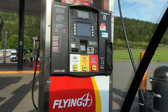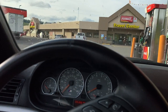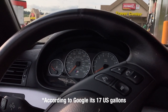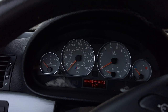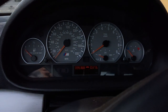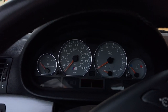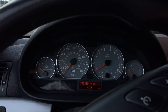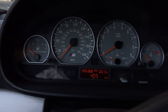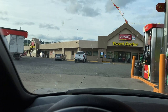I'm getting super unleaded. It's 2.83 right now. Yeah. Very surprised how efficient this car is. Tank is about 14 gallons, I would say, maybe like 15, because I didn't fill it up. I didn't go all the way down. And the computer says it's approximately 400 miles. Yeah. And I didn't push it very hard, so I was just driving normally, like going maybe 5 miles over the speed limit. So yeah, the car drives great. You can see the computer says 405 estimated miles right now. Everything's fine. I should be home in approximately 2.5-3 hours.